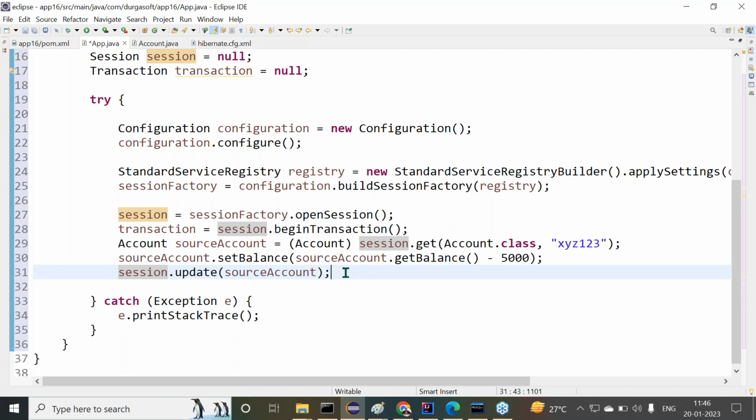At the same time we have to perform the credit operation. Let's just give a minute of time, I'll come back.